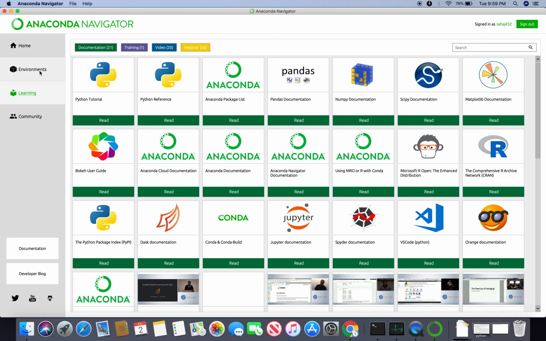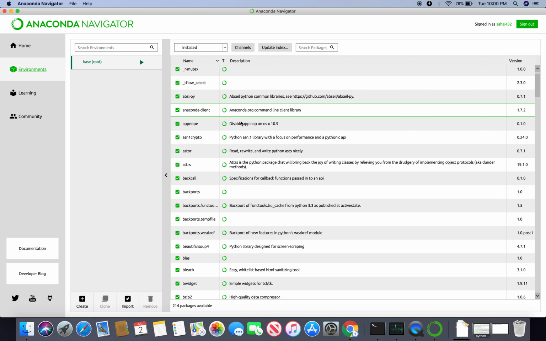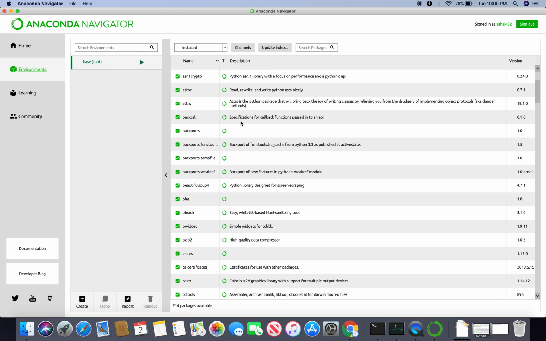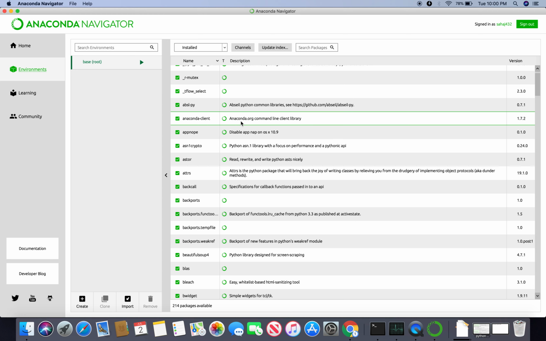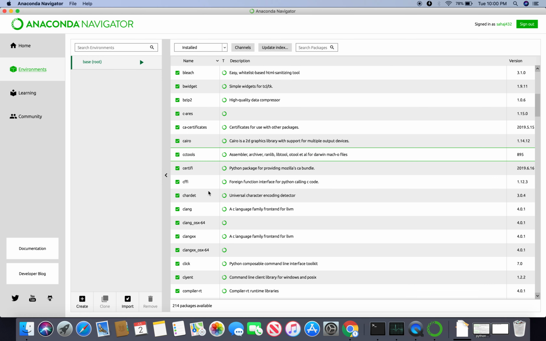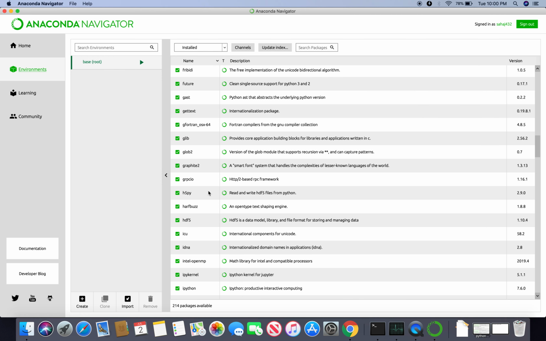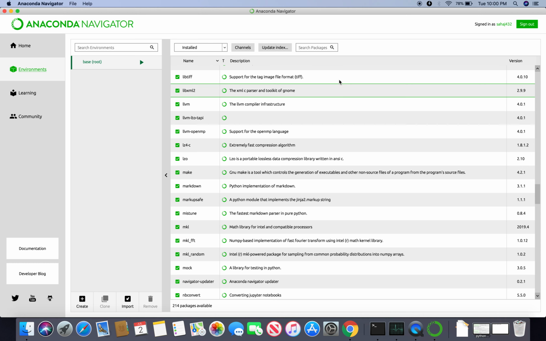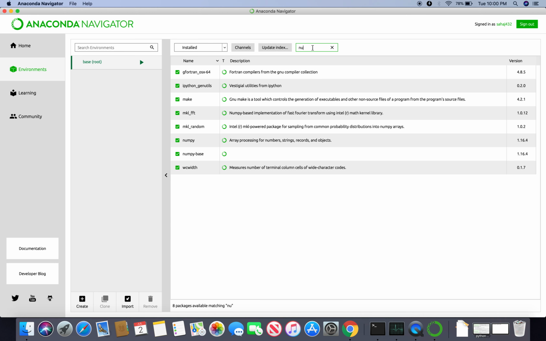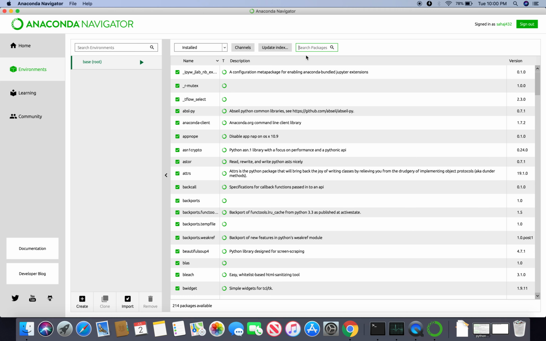So let's dive in for installing any kind of libraries. When you download the Anaconda, it comes with some pre-installed libraries, like a kind of package. So if you see here, it's installed. So it says that all these libraries have been installed and are in the package with the Anaconda. So you can see here it's a lot of libraries, and you can search it over here. Say if I want to search whether NumPy is installed or not, you can see here the NumPy is also installed. So this is just the demo for one library.